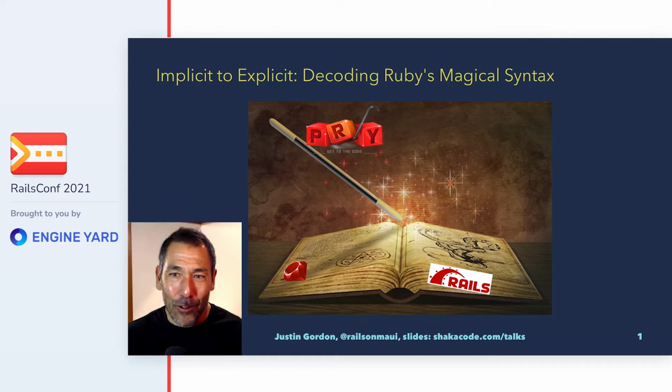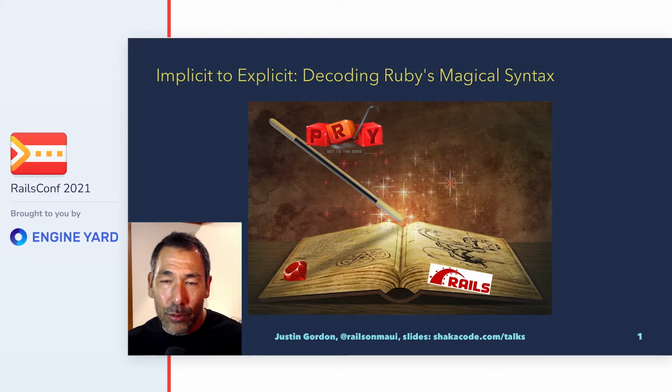I've wanted to give this talk for a really long time. One of the reasons is that I interview a lot of Rails developers. I'm hiring right now, and one of the problems I see is that a lot of Rails developers cannot explain to me how the Rails DSL works in terms of basic Ruby code. Once you understand that the Rails DSL is really just plain Ruby code, it's going to open up your understanding of what you're doing. You're not going to be copying and pasting code without any understanding.